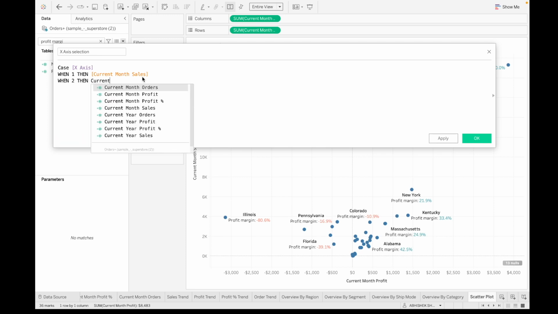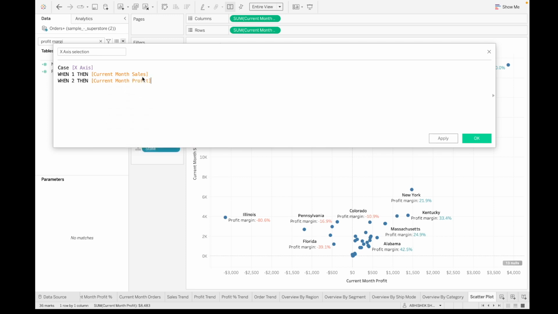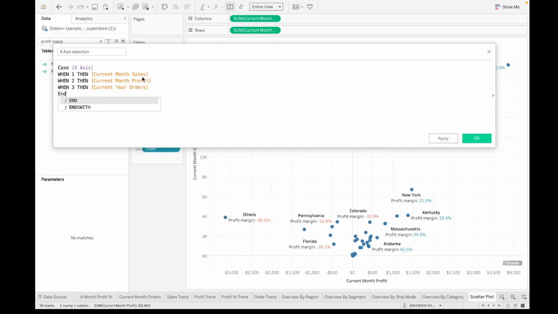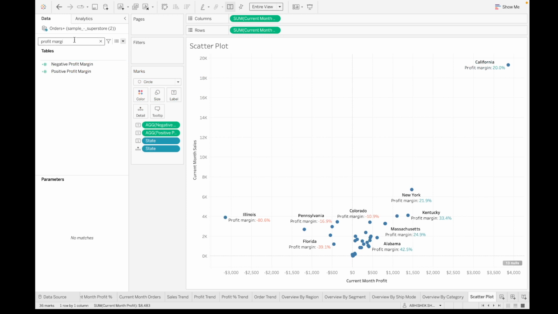Then the current month profit, and when 3, then give me current month orders, and apply OK.